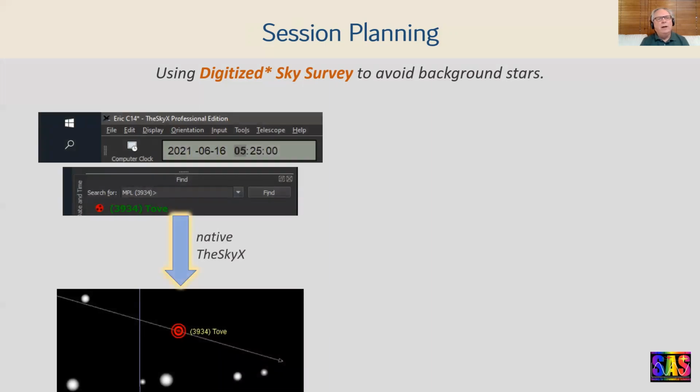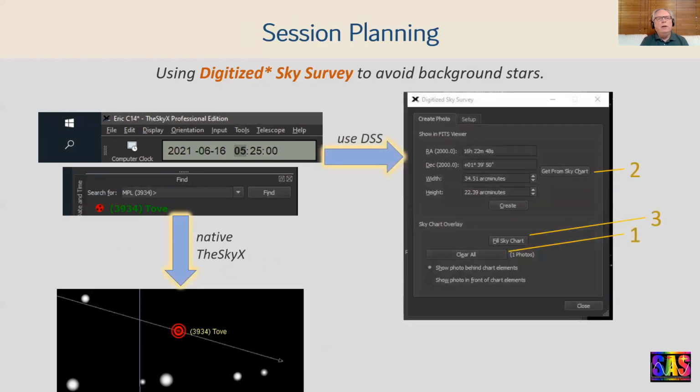Now, if you work in the SkyX software, one of their advanced editions, you put in the date and time, UTC, that you want to cover, and the asteroid identifier, and you will get, in the vicinity of the asteroid, the stars that may well conflict with your aperture photometry, but you only get the bright ones. If you want more, you can use the Digitized Sky Survey plugin in the SkyX, and you do it in this order.